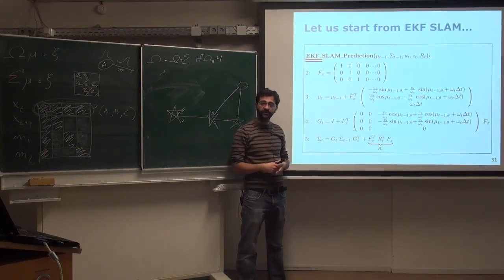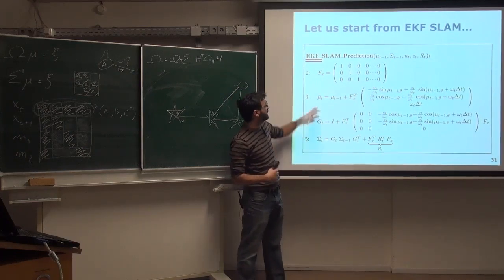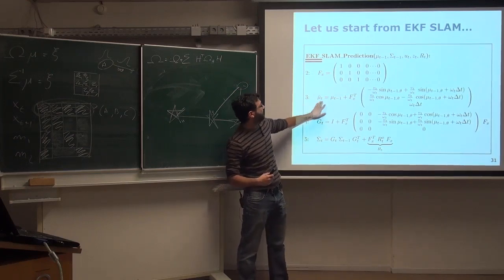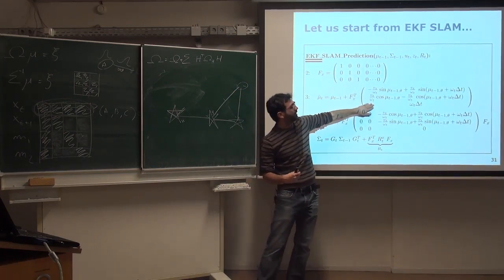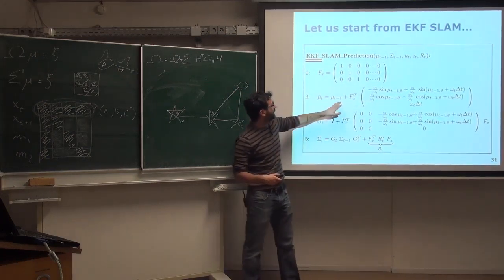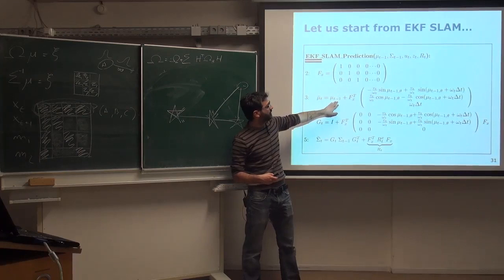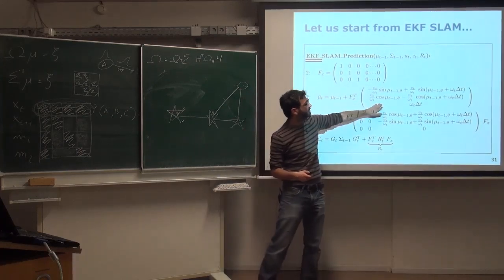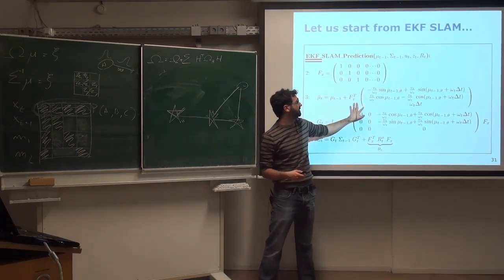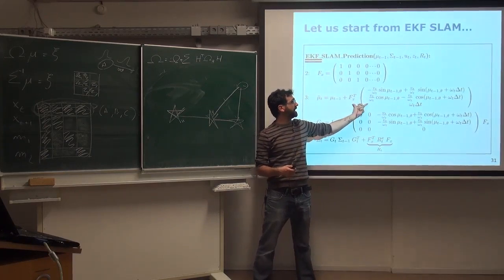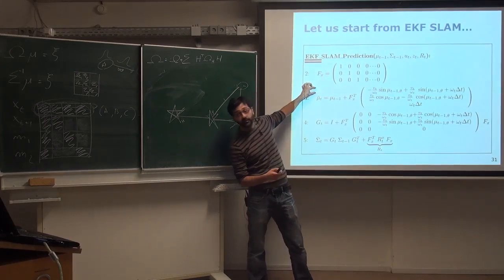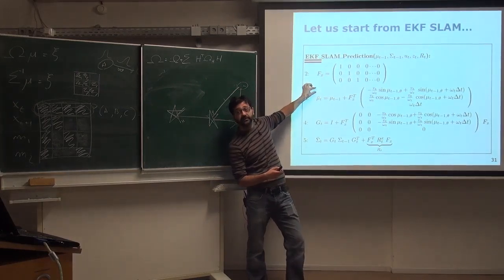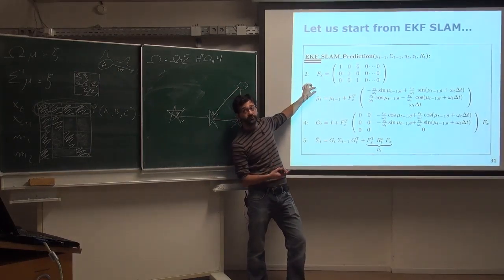If you remember it from the Kalman filter time, which basically means if we have a mean, and assuming we have this nonlinear motion model, a constant velocity motion model, we say that the new mean is the previous one plus this F times this. And this basically means we are going to just update the part of the state vector mu that is on the top, and that's the one that considers the robot pose.